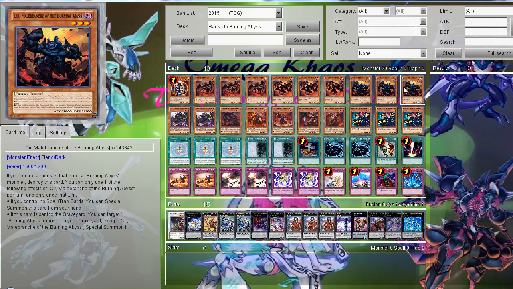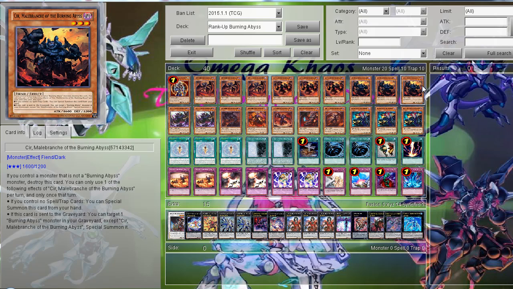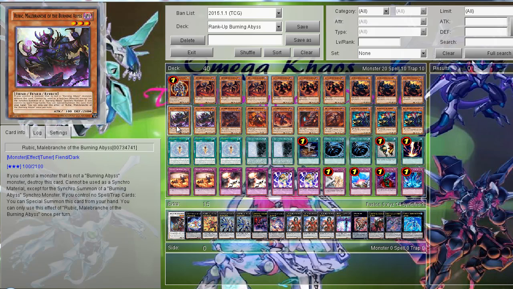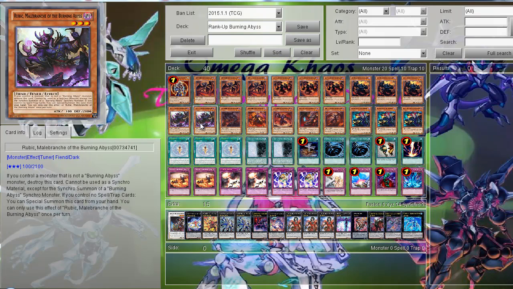Then Cir, Malebranche of the Burning Abyss, which summons a Burning Abyss monster from the graveyard, so a very powerful card. It allows you to recycle your essential monsters, especially Dante or even Virgil. Then other Burning Abyss monsters that are not as good as the main three, but still pretty nice. First is Rubic, Malebranche of the Burning Abyss, which doesn't have any graveyard effect, but it is a tuner, and it has 2100 defense as well, so it's just another monster you can use in the deck.